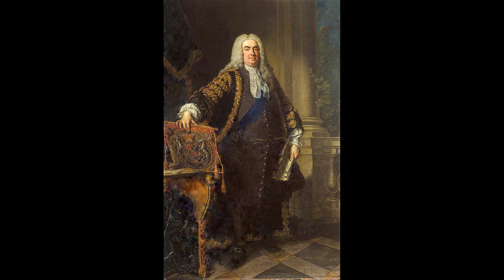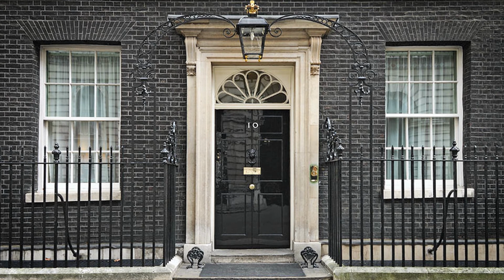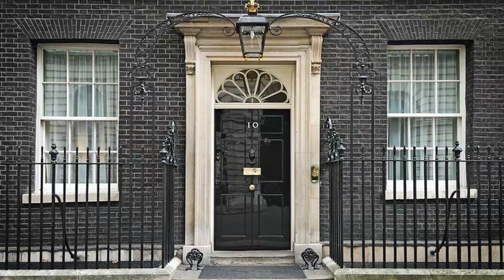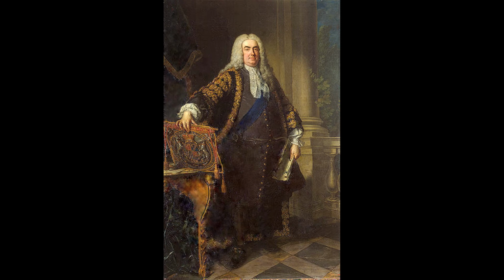He had been working on the interiors of Walpole's house at Houghton Hall in Norfolk for many years. He was also commissioned by Walpole to convert the 3 houses in Downing Street into the 10 Downing Street that we have today as the prime ministerial residence. It was doubtless Robert Walpole who saw Kent as the means by which he could achieve public architecture that reflected the modernity and forward-looking nature of his government as he saw it.